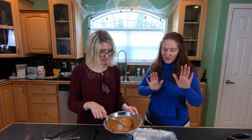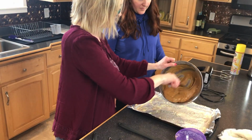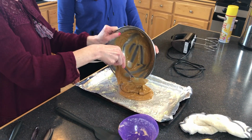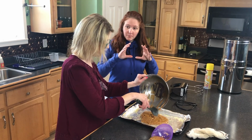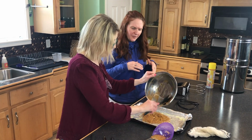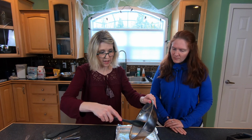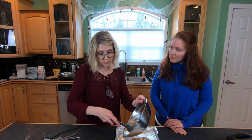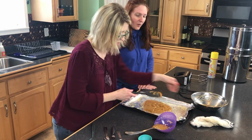All right, so now we're gonna take your batter and you're gonna pour it right onto the tray. Yes. And I use a medium-sized tray when I make it. And is this gonna puff up pretty thick or is it gonna stay pretty flat? Well, with the gluten-free, it doesn't puff up quite as much, but I have one that I made earlier that I'll show you that is a regular flour one, and you'll see the difference in it. It is a lot puffier.